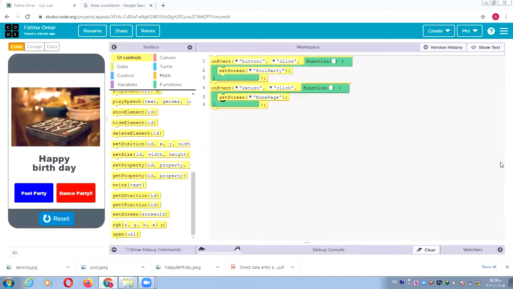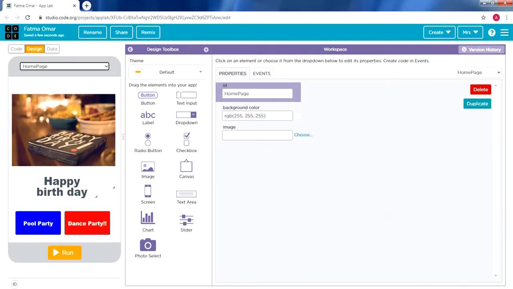Nour asks, when we finish this, do we submit it or what? You're going to complete your project here on code.org. Then open Classera and submit your homework. Click submit on the homework to let me know that you're done. There is no need to submit anything else on Classera.